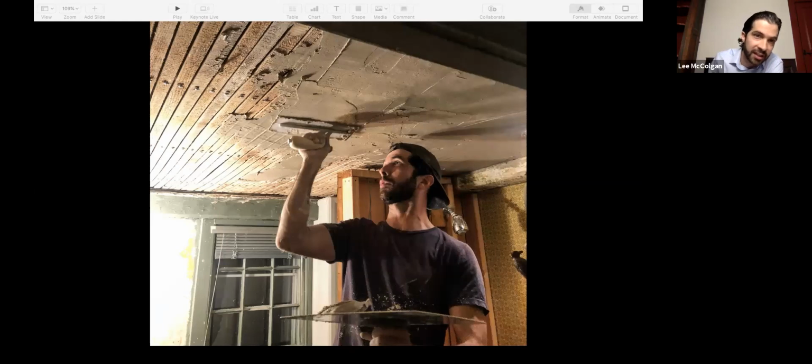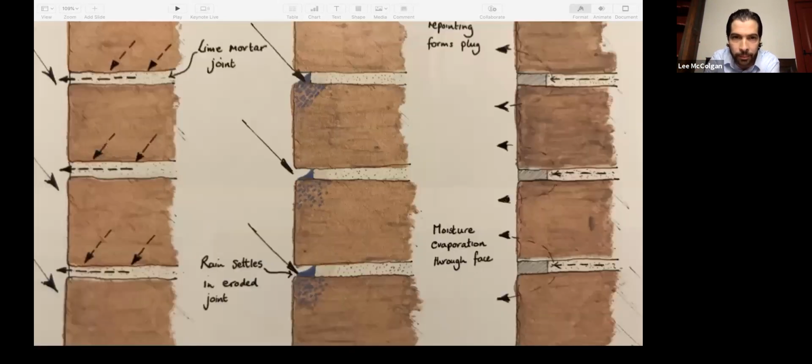So it's not that the lime is sticking to that wood lath, it's that you're pushing that lime through those little cracks. And when it curls over as you push it through, think about Play-Doh going through that little squeeze thing you had as a kid. That's what you're getting. The lime just curls over, and when it hardens, you've got these nice keys, and that holds it up. So that's me doing the ceiling in my bathroom, and it's held up quite well.